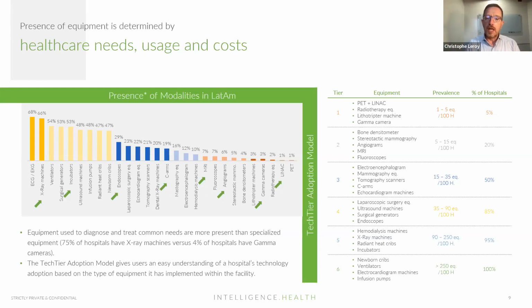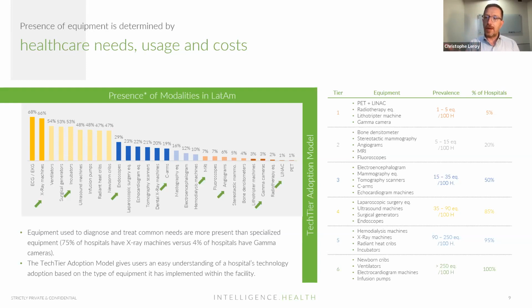So for instance, the use case you mentioned, maybe let me take a generic example to show everybody how this works. If a medical equipment manufacturer were to want to launch, say, a new piece of capital equipment, like a new version of an MRI machine, then through this map that we see here on the slide, we already know that we're talking about the top 25th percentile of hospitals, which would be most likely to acquire that piece of equipment, because we're talking about a tier 2 level hospital. That's just a generic, high-level perspective of the market.